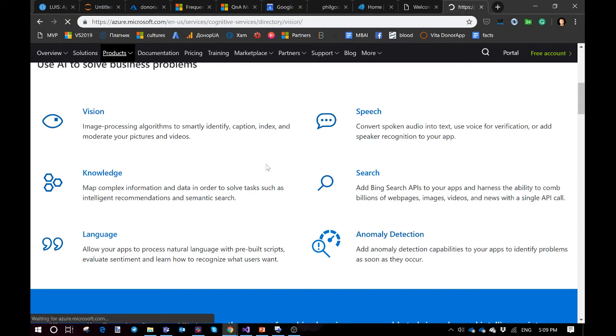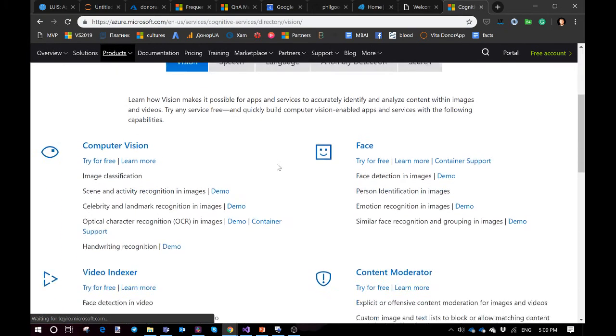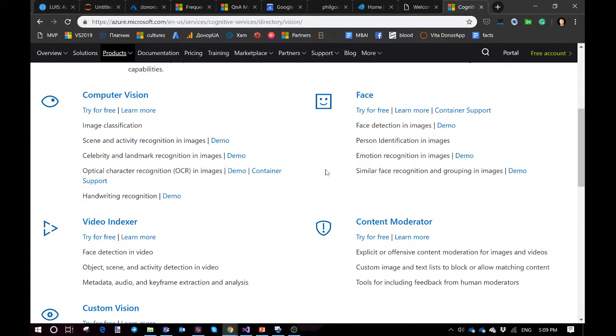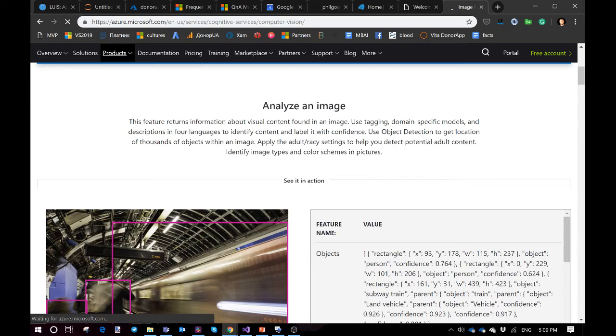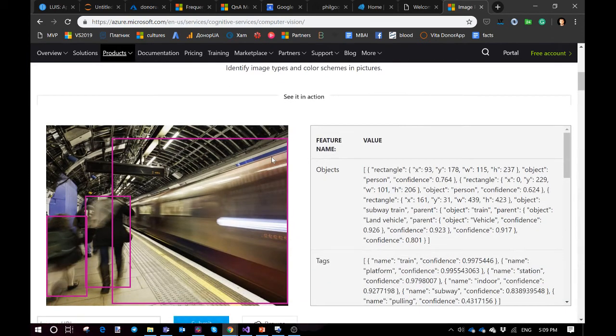Okay, let's start from vision. For example, here you have a couple of services. Directly from the website you can test the services, read all the information, and also try the services on the website.